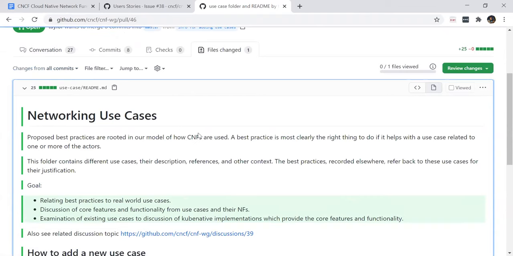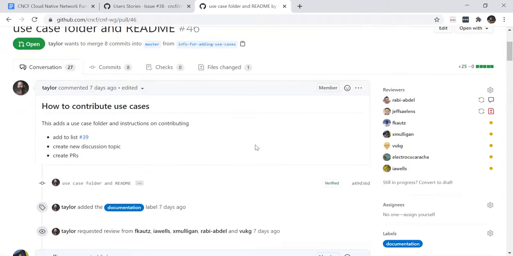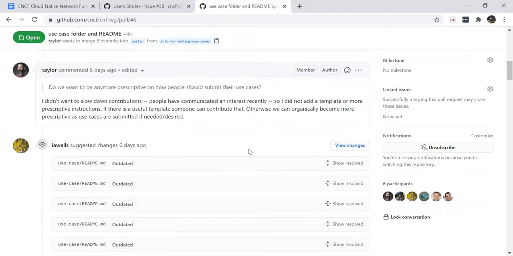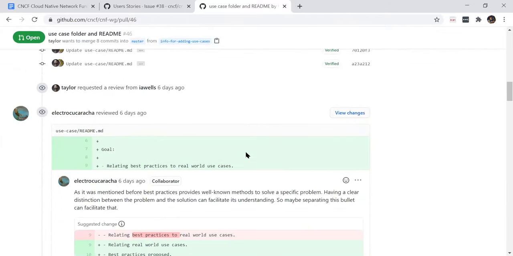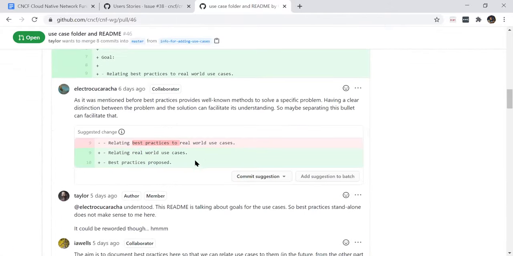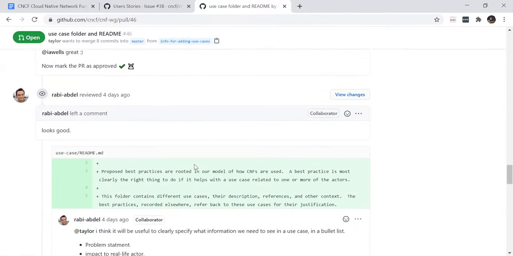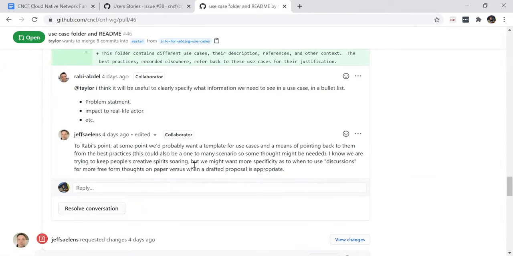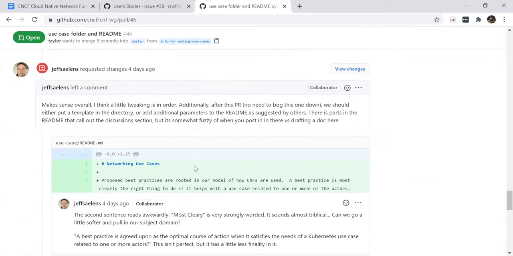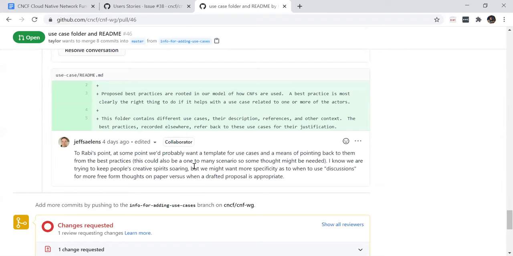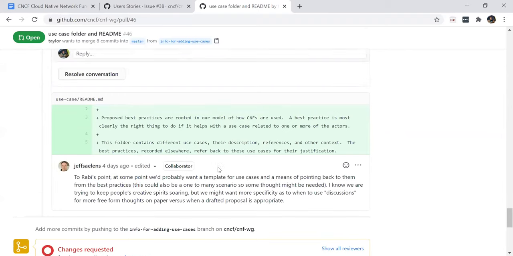I think we were also having a conversation on diagrams, and I'm not saying that we favor a tool over others, but I would point out that with draw.io, you can embed editable PNGs or editable SVGs, which at least means that somebody stands a chance of being able to change your nice PNG if you put it in there. So just bear that in mind when you're selecting your tools to illustrate your use case.